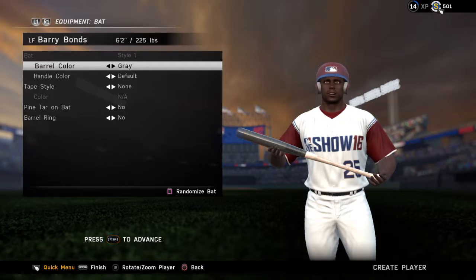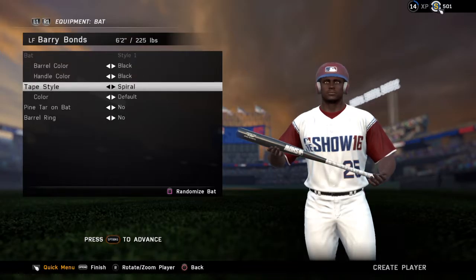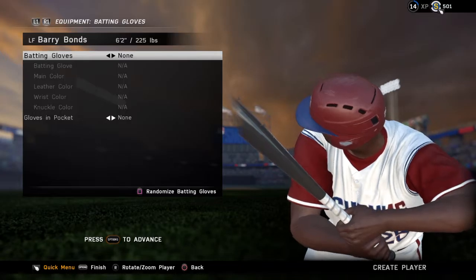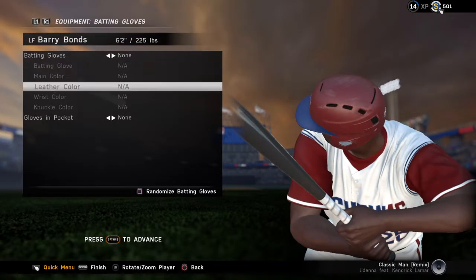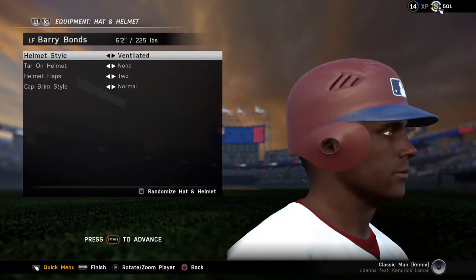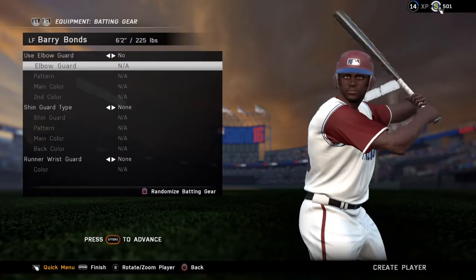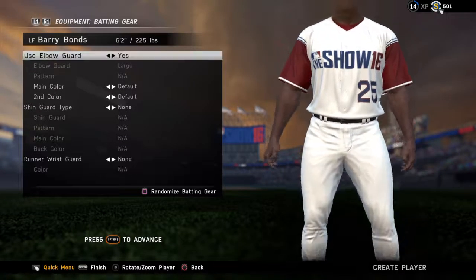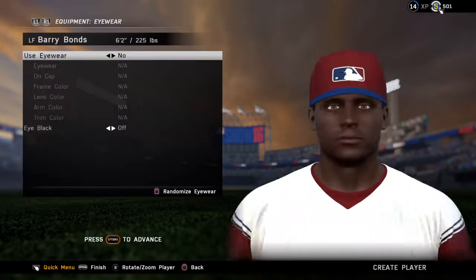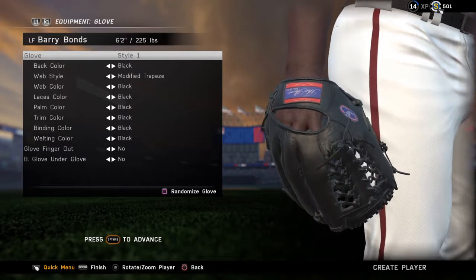His bat was all black, I think, too. He did have tape, I think. Or am I thinking King Griffey? I don't even know. We'll just give him that. He did have an elbow guard. It was the big one. And that looks fine.